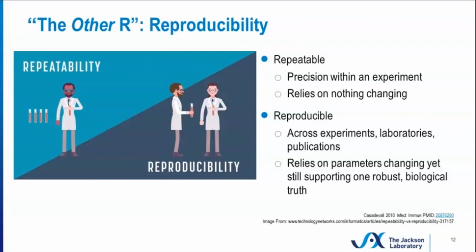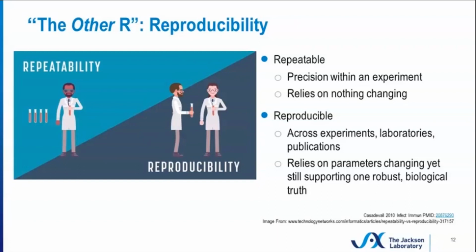Now, since you're here in this webinar, I'm guessing that you have heard about the other R as well, and that is reproducibility. And this is a very big concern in in vivo studies. Now, I wanted to discuss the reproducible aspect by discussing repeatability and reproducibility. Now, when you do an experiment in the lab with certain precision, with certain variables, certain factors within your experiment, and you rely on nothing changing, you can definitely achieve getting the same repeatable results over and over again. But what is very important is that biology depends on certain truth and mechanism of how something works and can be tested in different ways, but the concordant results should be the same. In that aspect, it should also be reproducible.